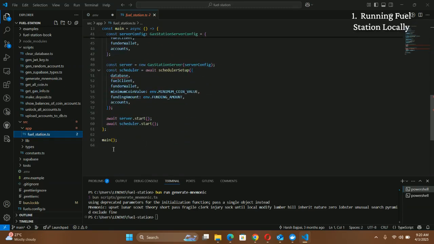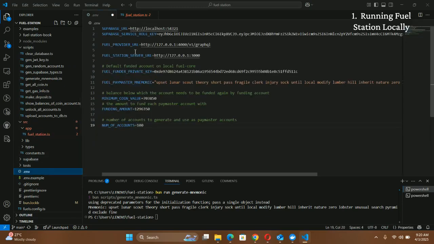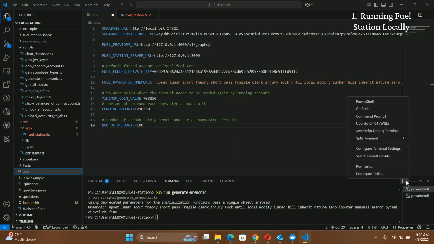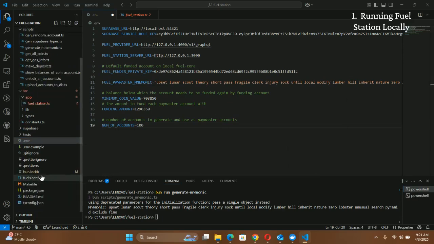Okay, so before we can run this server, we need the local node to be up and running. So we can see it in the env, the local node URL is provided at this place. So we need to make sure it's up and running. On my own local machine, I have it installed. Let's go to the makefile. There's a makefile for that.